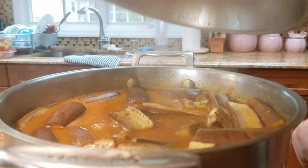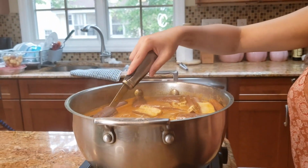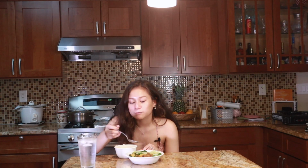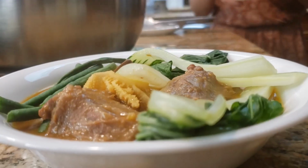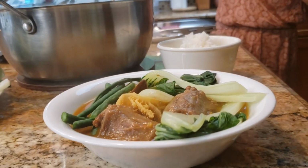Okay, so my kare kare is finally finished, and I just plated myself a bowl here with some of the vegetables, and it's really good. The broth is nice and creamy. It's rich but not too thick and overbearing, and it's the perfect peanut flavor without being too peanutty or too watery. And I think the sweetness is just fine. This is perfect with a bowl of plain white rice. That way the sauce will just go all over the rice.